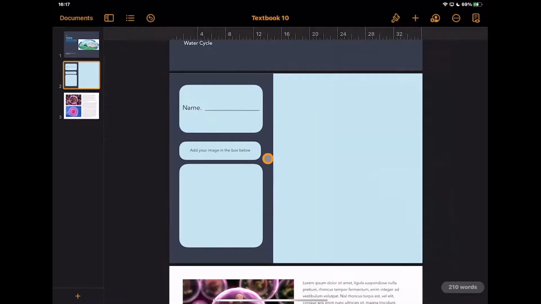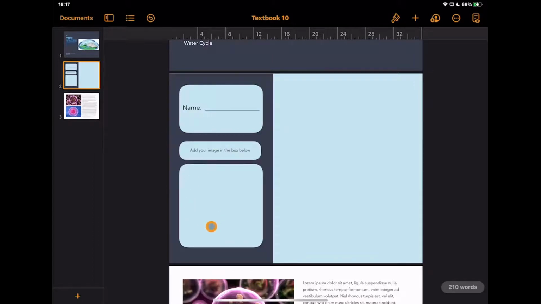Now, let's imagine I'm using this with younger learners, and I've given them some instructions here. There's a couple of things that I can do to support this. I mentioned this before about the use of audio to support anything. This page, if I was instructing students face-to-face, is fairly simple to understand because I could say, everyone go to page 2, and on this page, you're going to put your name and add a photo into the box.